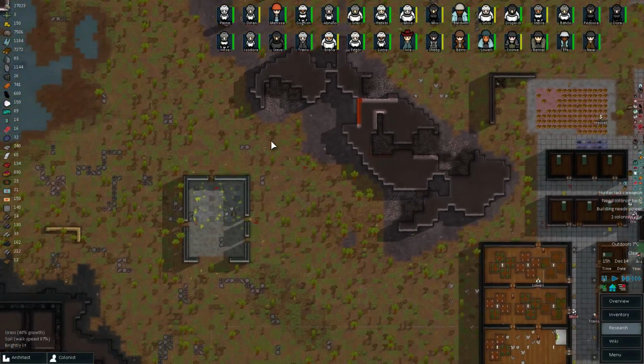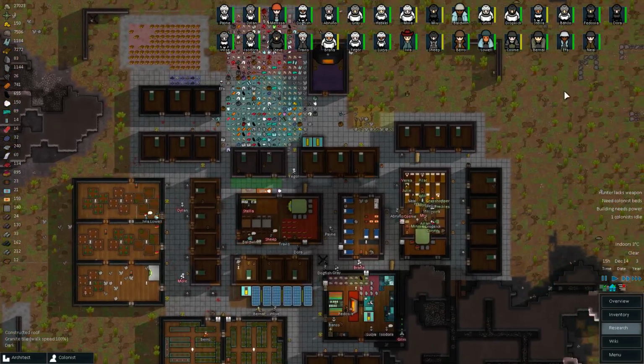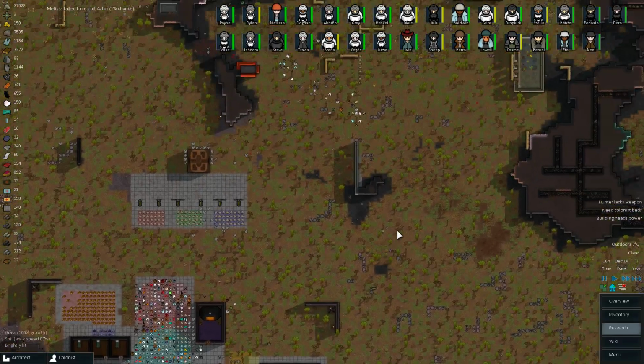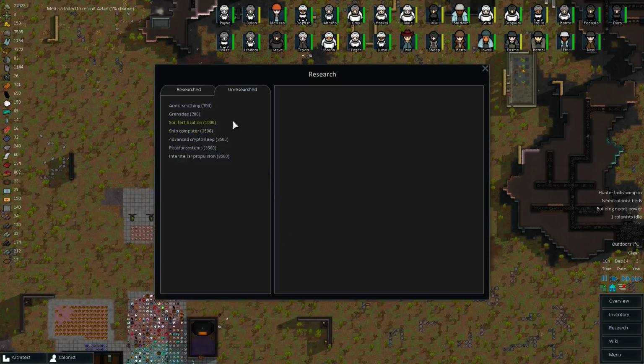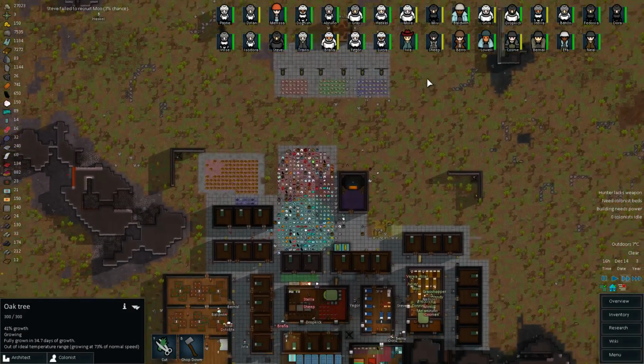Now, is there actually anything else I ought to be doing? I'm not entirely sure. And there we go, advanced solar panel. Now, what else could we do? Well, this is all stuff for the ship that I cannot make, so we might as well research the other stuff. Let's go for armor smithing. But I don't really need it anyway, but I might as well.